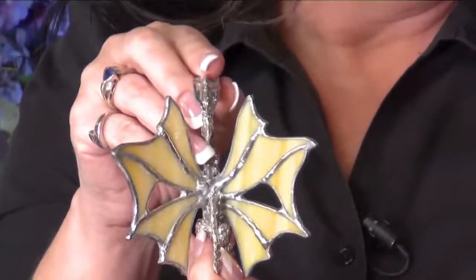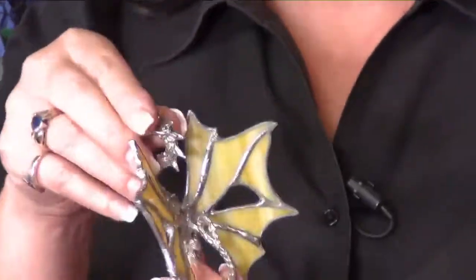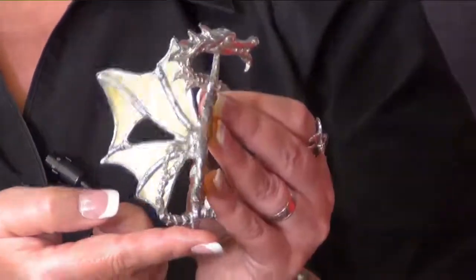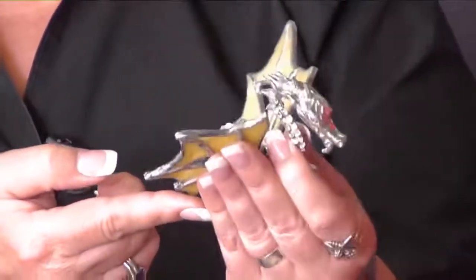Well, okay, you say that. Well, yeah, but I've made a ton of them, right? But I don't think that it's stupid simple. I see something that looks like it has to be carefully soldered together and balanced and is very tiny pieces. Well, the beauty of this dragon is it rests on two of the points, so this is much easier to make. I make several different kinds of dragons, and I finally found a tiny little vise, because the hardest part is you're holding this dragon in one hand in a welding glove, because hot solder is dropping into your hand, and you need 3 hands, and since I don't have 3 hands, you're soldering it together and trying not to burn yourself.